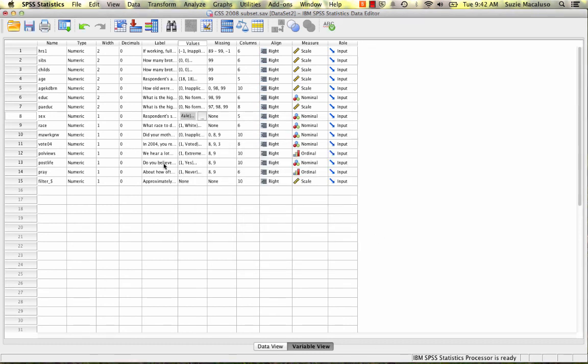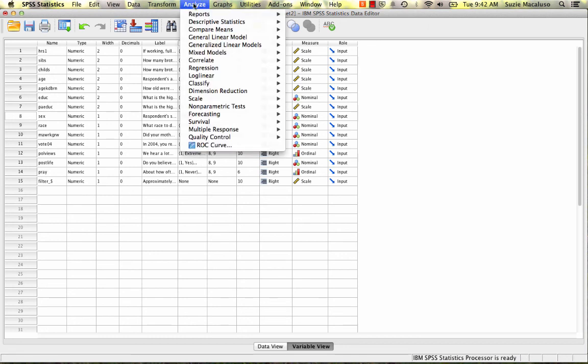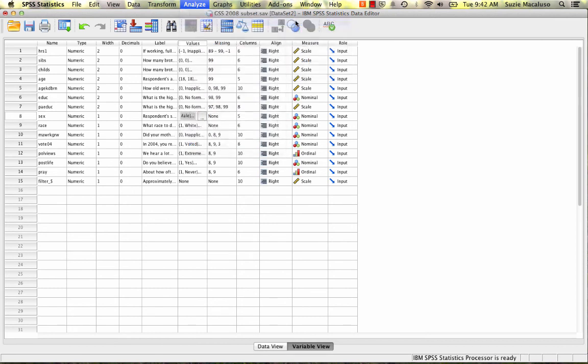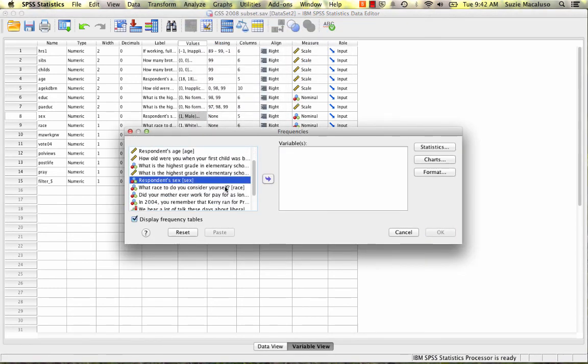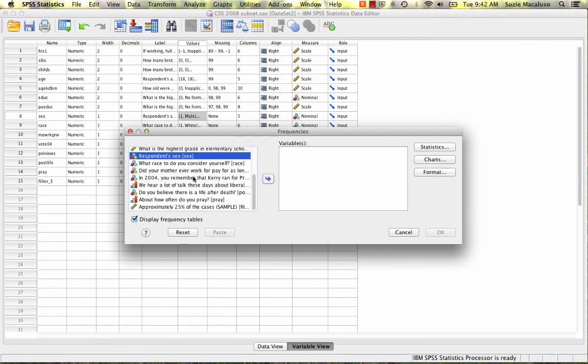All right, let's do another one. Let's do an ordinal level variable. Let's do political views. So we'll go to Analyze, Descriptive Statistics, Frequencies. I'm going to move this one out and move in political views.